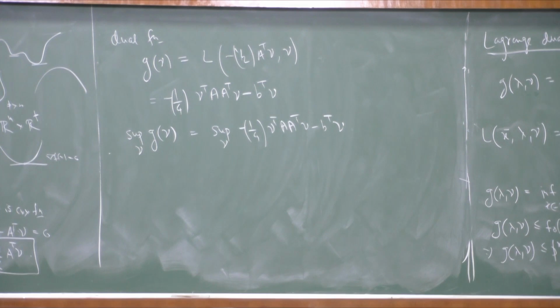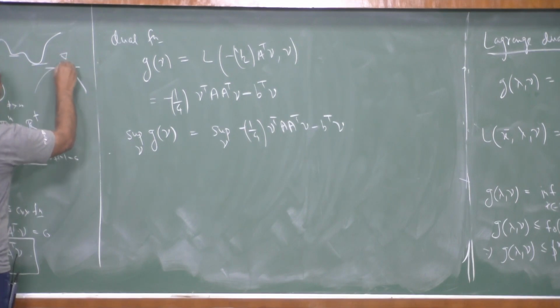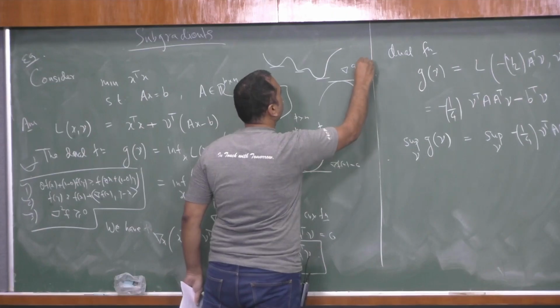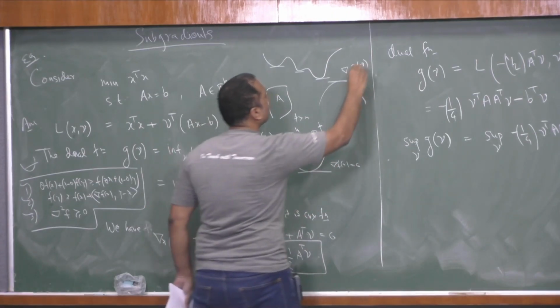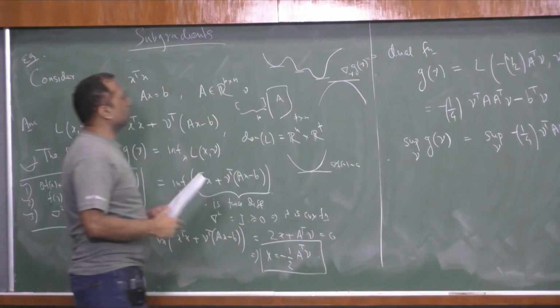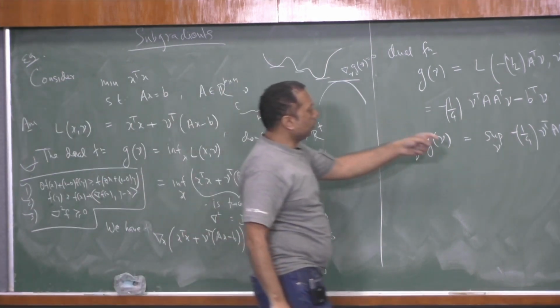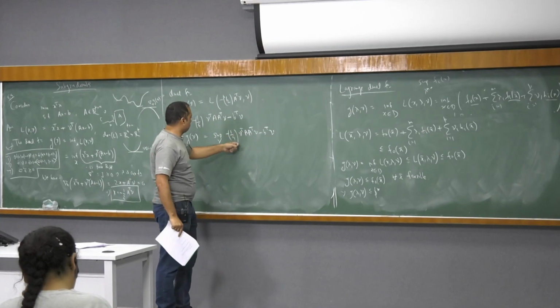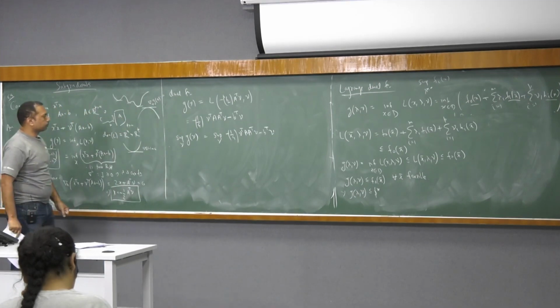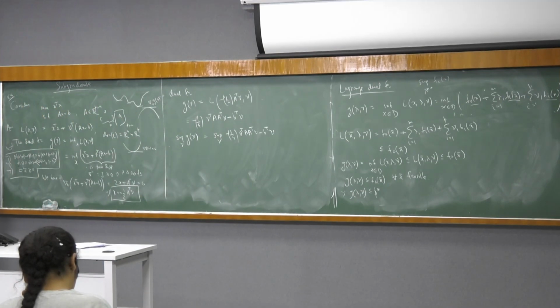Because if it happens to be concave, then the supremum, which is the maximum value, will again be characterized by grad g(nu) being equal to 0. So it will be characterized by, again, the gradient becoming flat. Okay, so then we have to check whether it is concave in nu, right? So how do we check whether it's concave in nu?